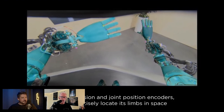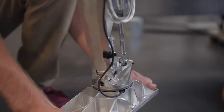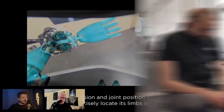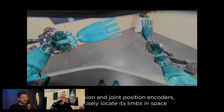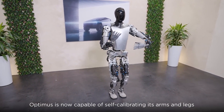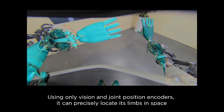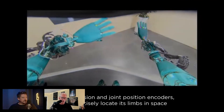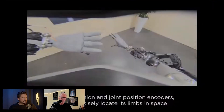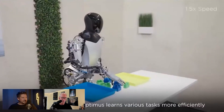In order for that to work, you need to be properly calibrated. When you manufacture anything, there are always manufacturing errors. The links of your arms are hopefully exactly what you want, but the main issue is that when you connect actuators or motors spinning the joints, you don't know what the reference zero is — what encoder value corresponds to a known alignment position. The joint zero positions are the largest source of error in any robot, easily 80% of the error. Once you get that right, the rest are minor.